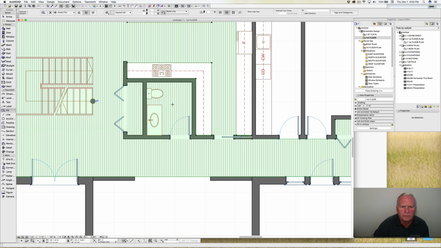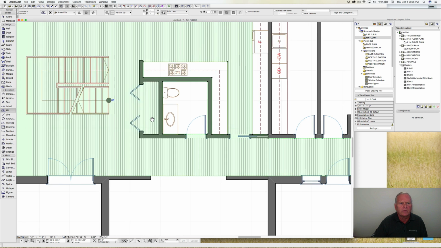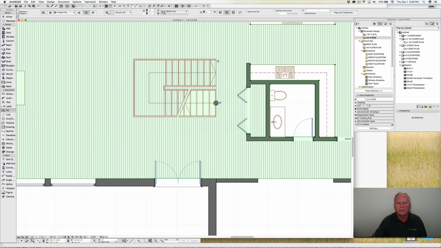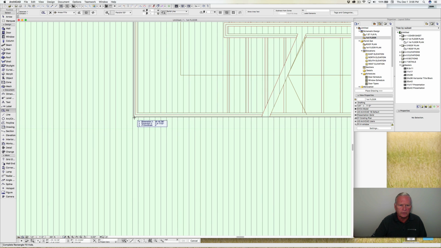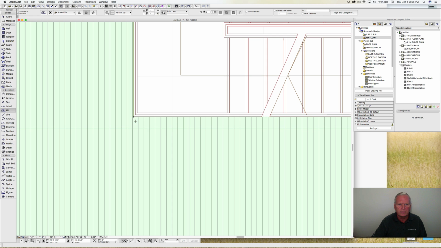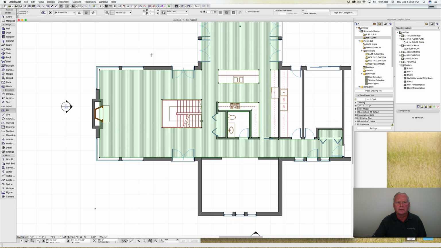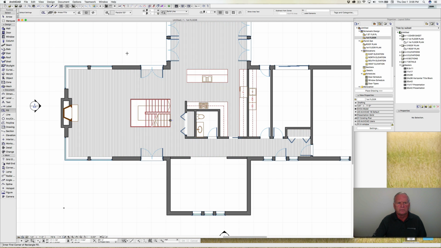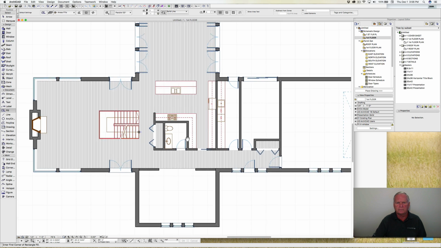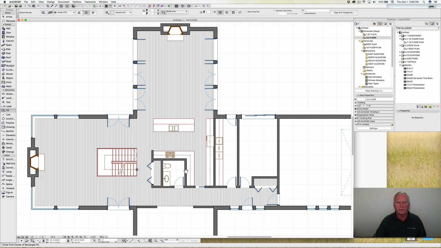This powder room, we don't want it in there as well. So we're going to click on the powder room and cut that out. And we don't want it under the stairs, so we're going to click out here, drag it over to here, zoom in a little bit to get that point, and we've got all of that fill out of where we want it.